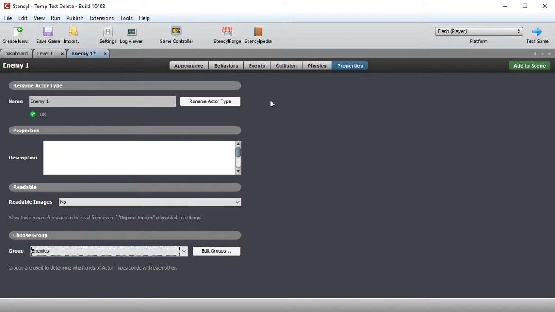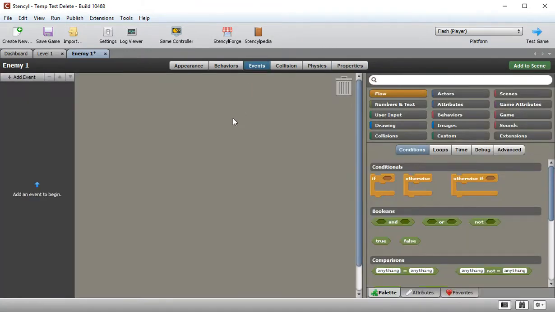Okay, the next thing I'm going to do is now program my enemy so that it moves up and down. And we also need to detect when the enemy hits a wall so that it can then reverse direction. So I'm going to go into events for my enemy here, and now I'm going to create what we commonly call in programming terms a variable.